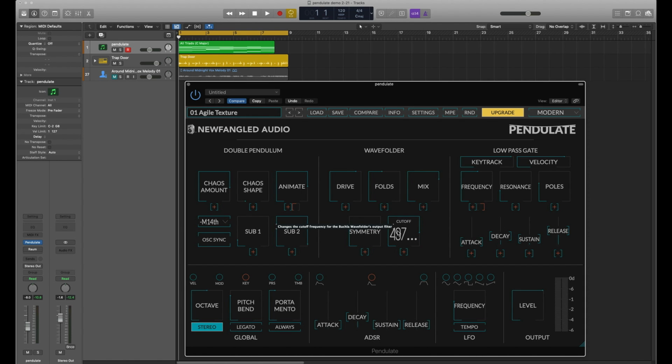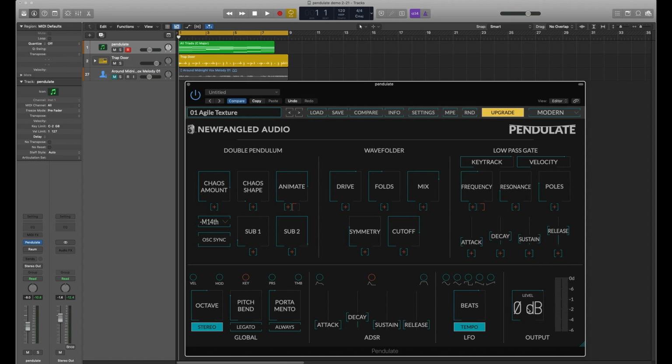And then you've got frequency cutoff. And then you've got a low pass gate with key track, velocity, frequency, resonance, and poles. And the poles morph between the VCA mode and the resonant low pass mode. And then you've got ADSR, you've got frequency, so you can either go by beats or frequency, so that's at 2, so you can bump up to 16 or 1 bar, 2 bar, whatever, and then you can go back to frequency, and then you can actually adjust the frequency.